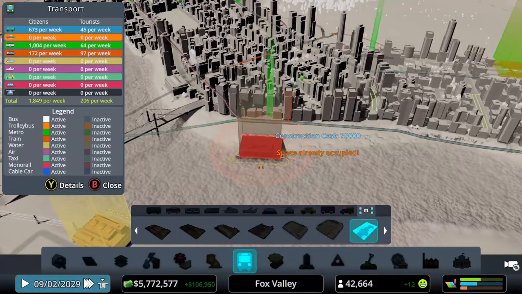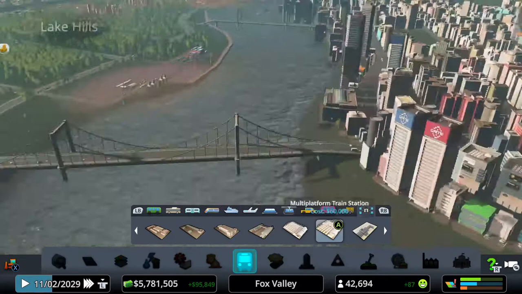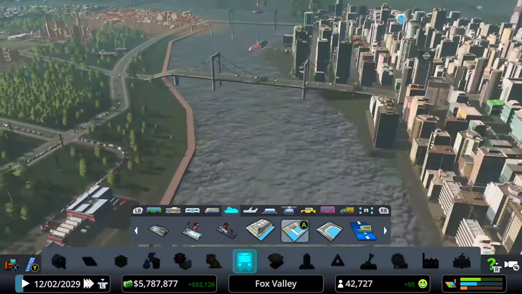So this is kind of a bigger ferry stop. Obviously you can see the bus stops. So we have that, so that's really cool. Now we want to build other ferry lines around here. So we're going to go back to the ferries, and we're actually going to build a couple piers.